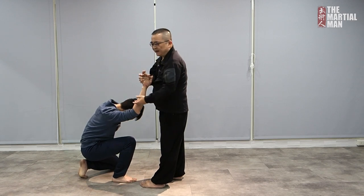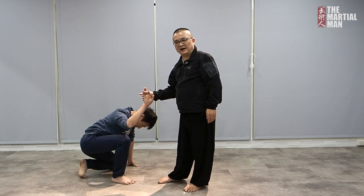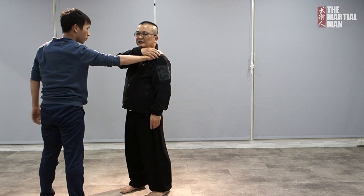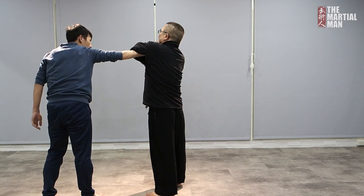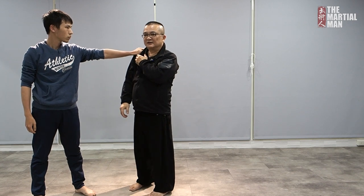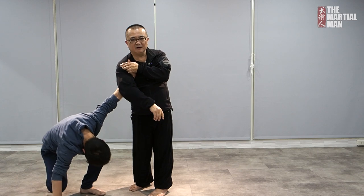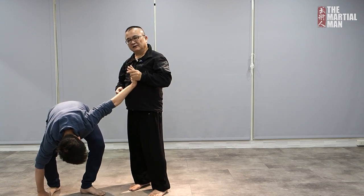Now if I release my hands, you'll see that's exactly the same lock I'm applying earlier. So this release bypasses his wrist, drop. Possible? Understand? Release, bypass his wrist. Now if I release my hands, you see it's the same lock.